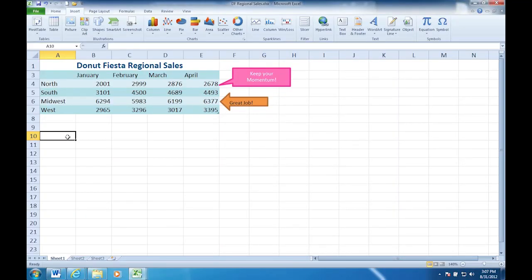So we're going back to our ribbon, and we're using the Insert tab. Right below there is Pictures, and we're going to choose Picture. When we choose Picture, we're going onto our computer and looking for a picture file we've already saved. So if you have a picture of your child and you want to put it on your spreadsheet, or, more realistically, maybe some equipment or product, you could put it on there.